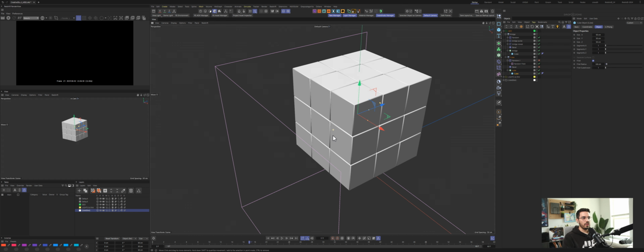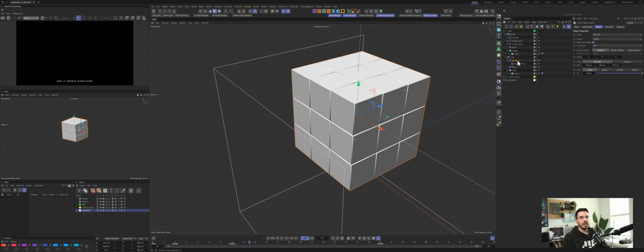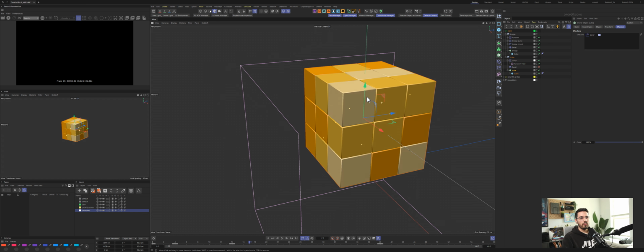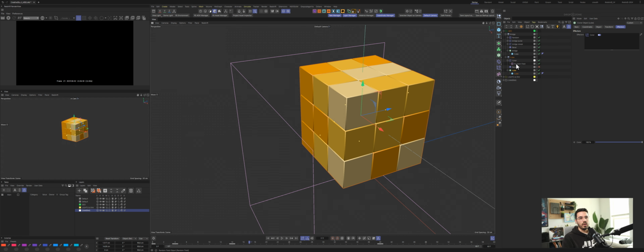So the fillet is applied to every single clone, and then I have a random effector here with all of the position, scale, rotation disabled, but then I'm using the fields color here. And honestly, this doesn't really have to be a random field. I usually use a plane effector, name it color, and then let's throw the random field in there. Let's go to the effector parameters and disable all of that, and then apply that to the cube, and it's the exact same thing. So either or works.